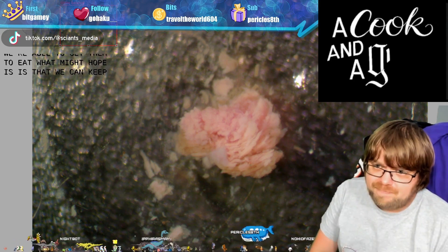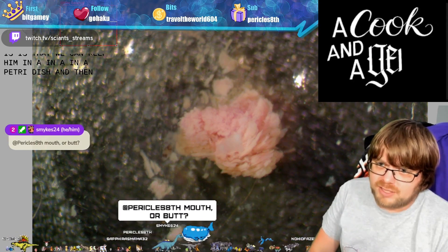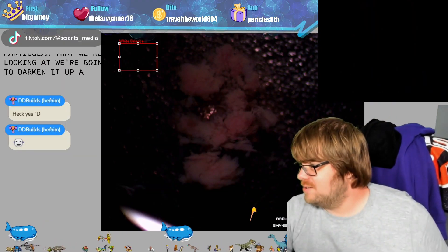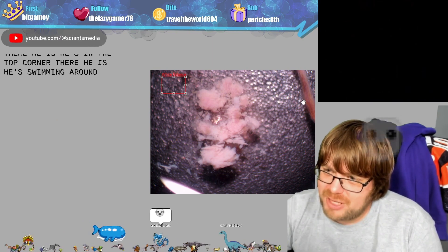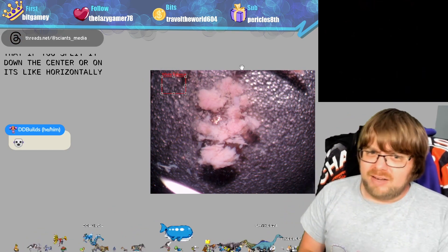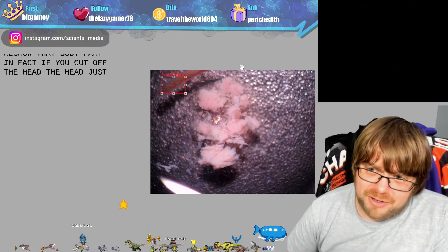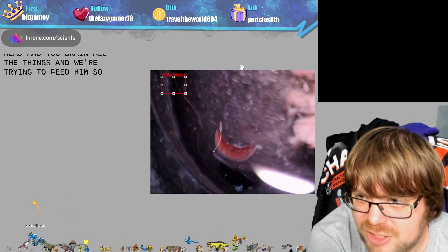If we're able to get him to eat, my hope is we can keep him in a petri dish and then split him at a later point so we can do our own regeneration experiment and make more planarians — we did it last year, there's no reason why we can't do it this year. Flatworms are really remarkable creatures: if you split it down the center, horizontally, vertically, or diagonally — usually with a razor blade — it will regenerate. If you cut off the head, the head grows a new tail, but the tail grows a brand new head and brain.